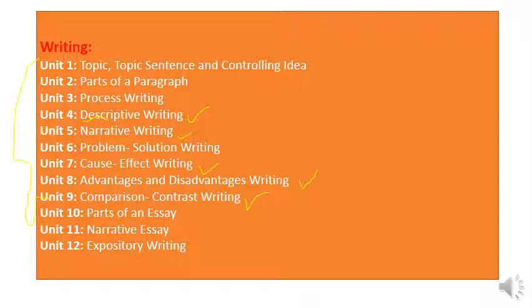Now we are going to learn how to write a narrative essay. And then we are moving to expository writing, which is the big title of a group of kinds of essays, such as cause-effect essay, advantages, disadvantages essay, comparison, contrast essay, problem solution essay. All of these are related to this big title, which is expository writing, in which you inform the readers about a certain thing. So this is the new thing this year in writing, essay writing.